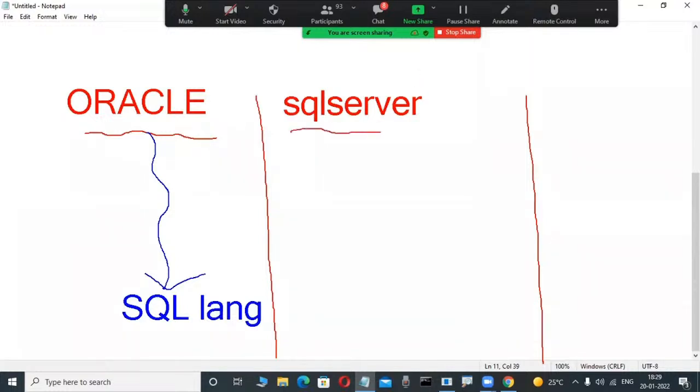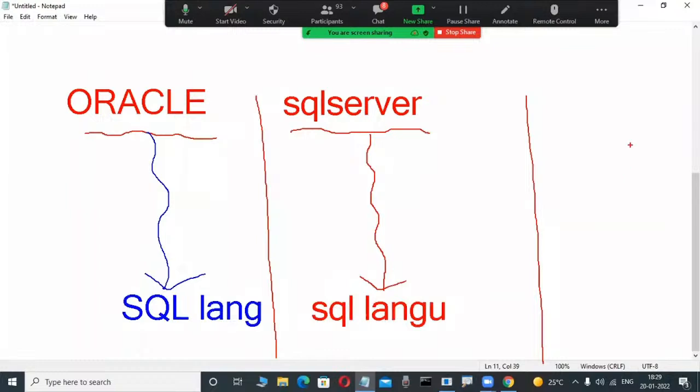Some employees are working on the SQL Server product. That is also a database product, same as Oracle, but to operate it they use one language, SQL. Observe here, SQL is a language. Again, MySQL is used by many people in my company.